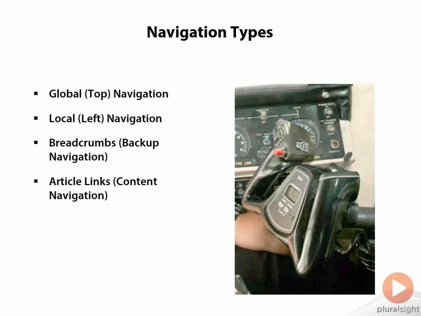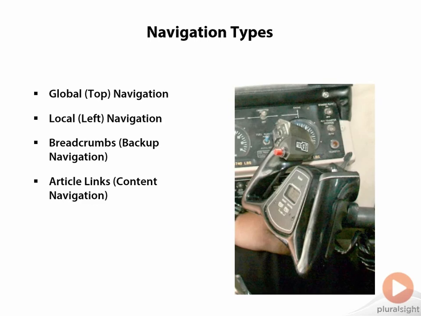So navigation types, in general, we try and think of some simple kinds of navigational tools. Whenever you're in a website or wherever you're in a system, a top navigation is global. It should stick around. The left navigation is for more local things that are in the same area you're in. You have a breadcrumb type navigation, which allows you to back up. You know, there's a beep, beep, beep of the truck. That's backup navigation. And then inside of the content, whatever the content is that you're creating on a web page, you can have article links or content navigation.